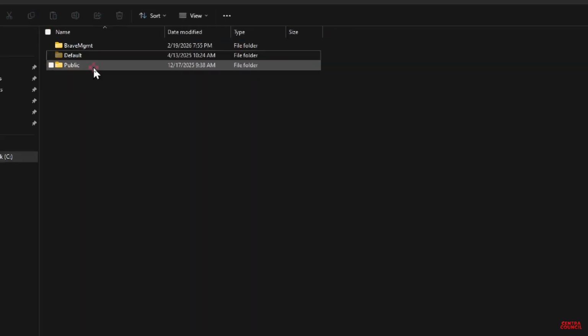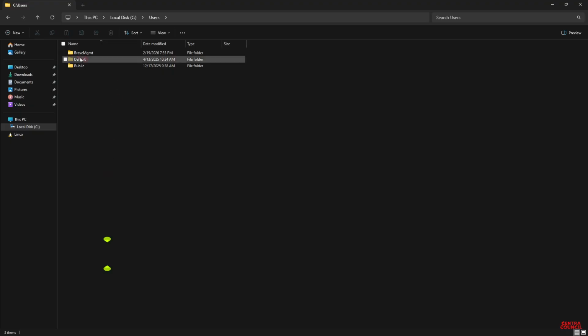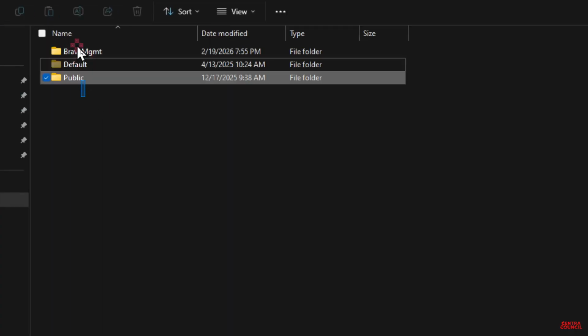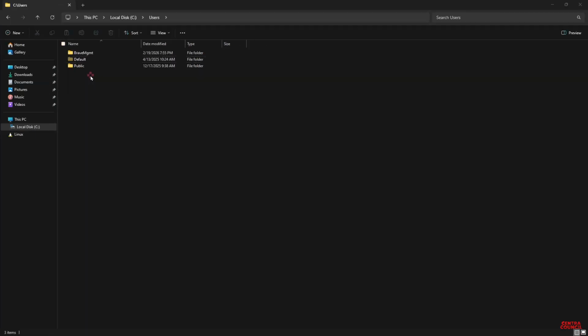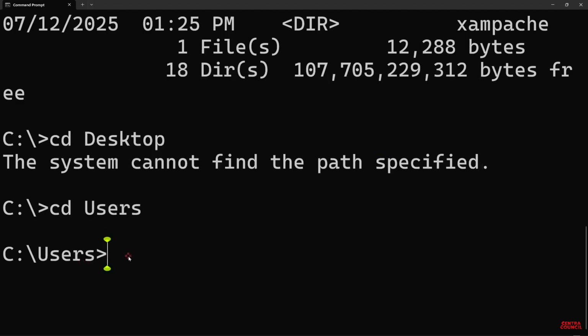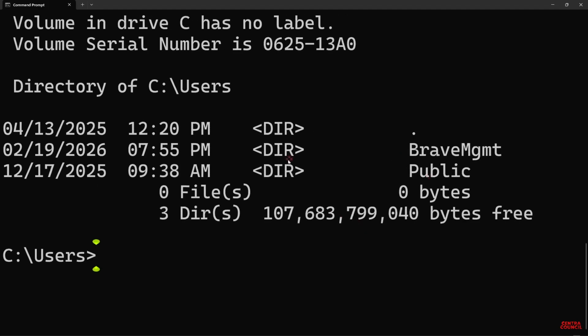So be careful there. So what you want to do now in this case, if you want to list everything inside users, you can see that everything inside my own users is just simply 3 folders, although one is hidden. But if you want to list what is inside your users here, you probably know the command now. You type dir. It will list everything inside the users for you here. So press enter. Interesting. So you can now see that it lists everything for me here. Brave management, public, right? And the other one, like I said, is hidden. You can't see it, but it will tell you the total folders you have here. So I hope that's now understood.